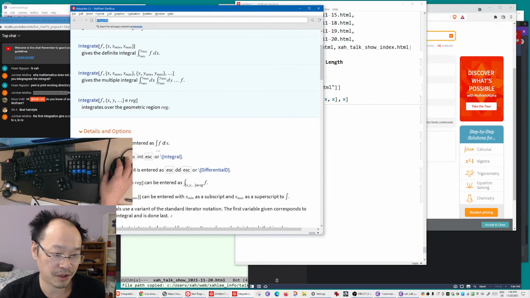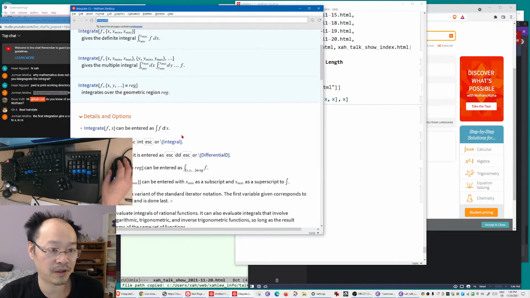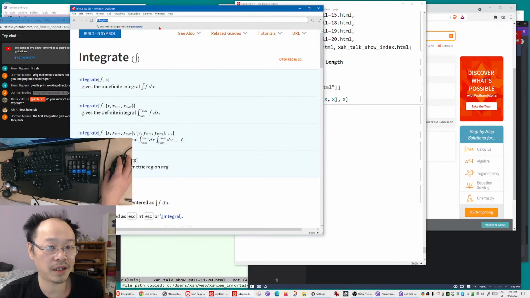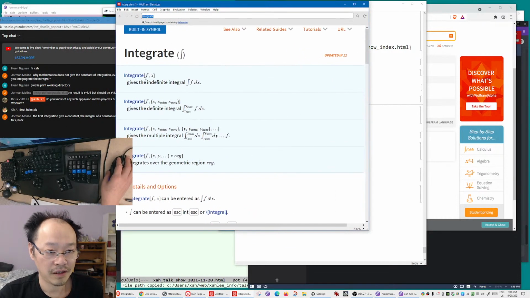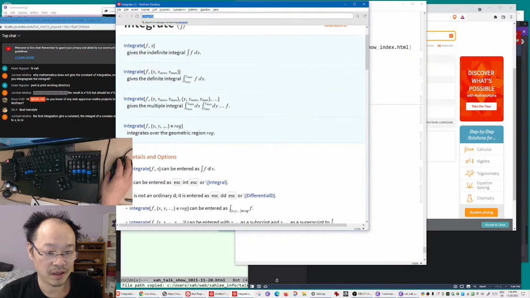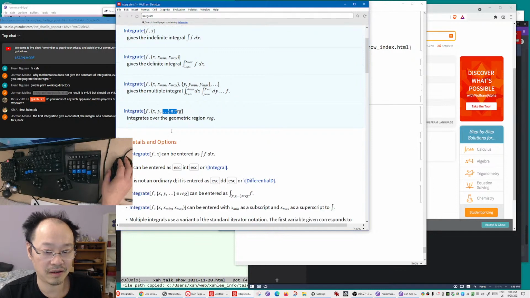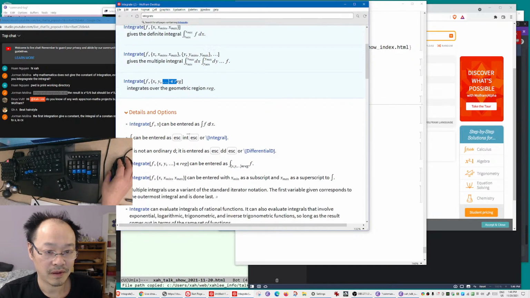There might be an option, so for example, you click on Integrate. Then definite integral, then multiple integrals. Then you can specify the domain of the variable.